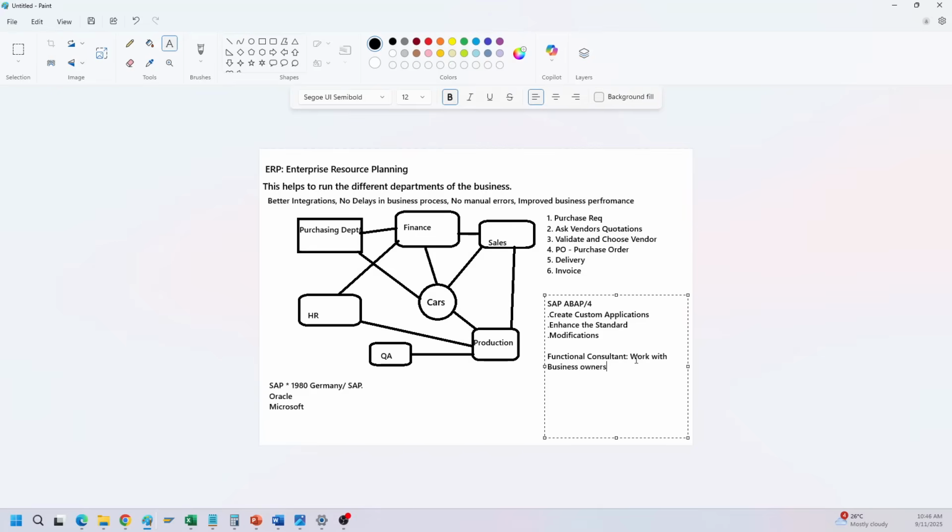And they compare these requirements with the existing standard business functionalities. If that is matching, they just provide the solution, even without doing any enhancements or custom application. They can start using it. But whatever requirements provided by the business owners that are not available in SAP, then what will these functional consultants do?